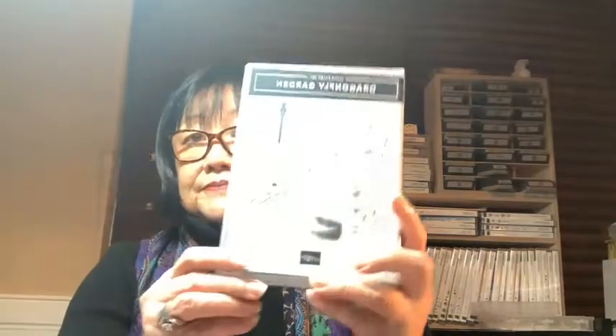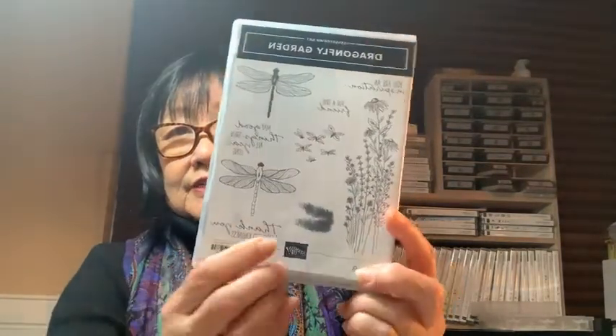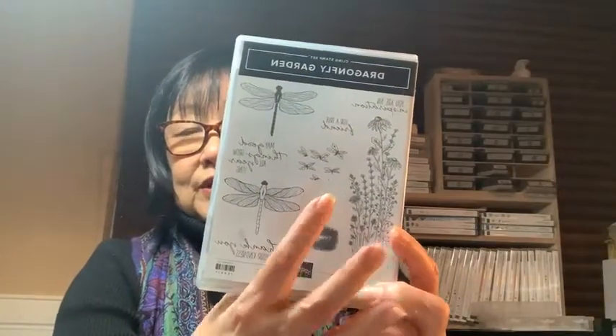To make it my own I just use the Dandy Wishes sweet collection. This stamp is so versatile — it's the Dragonfly Garden, which has two dragonflies, wings to color in, little baby dragonflies, and really nice sayings. This is in the mini catalog from January through June. I just want to remind you that Celebration is still on until February the 28th — $50 gets you free stamps or a free designer series paper of your choice through the catalog.